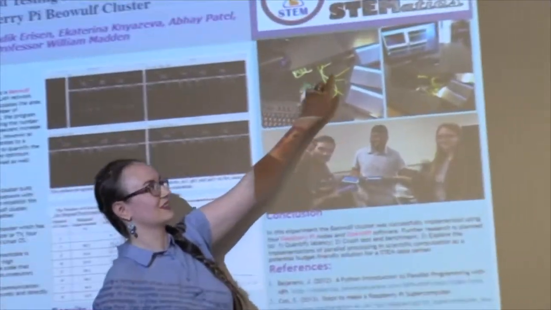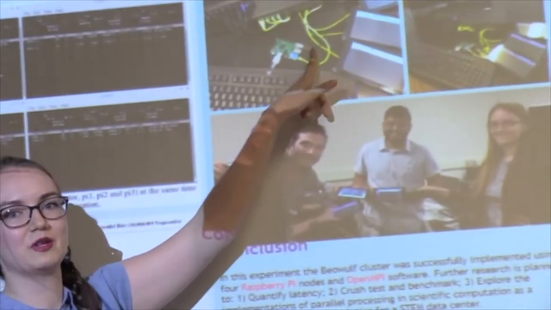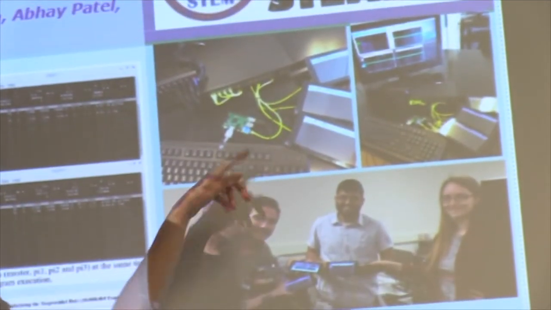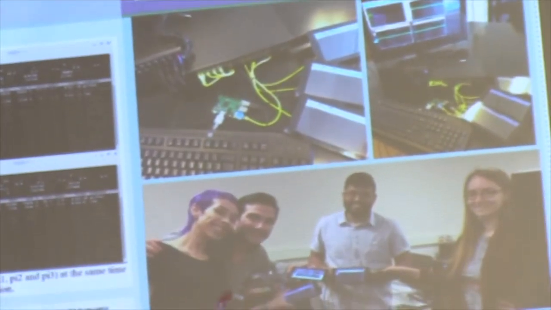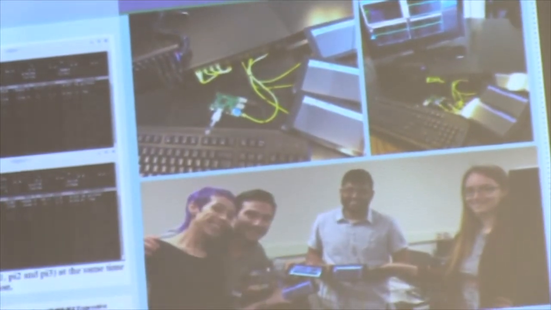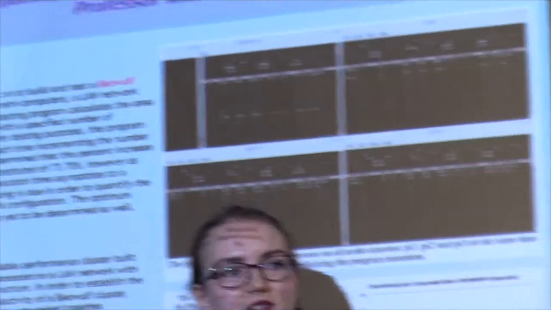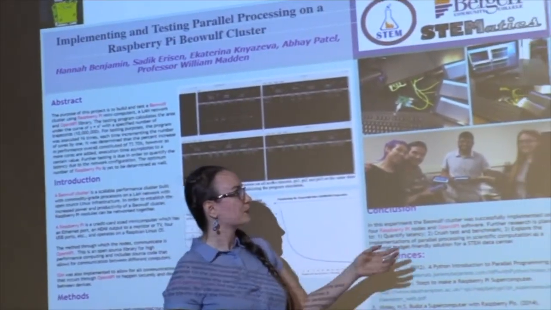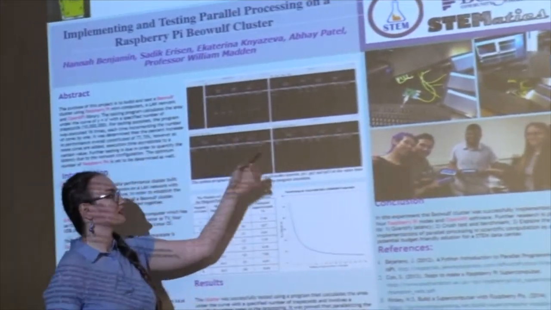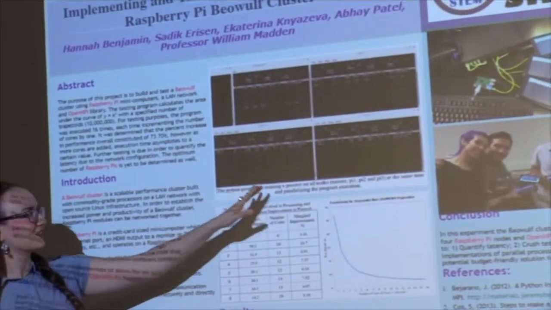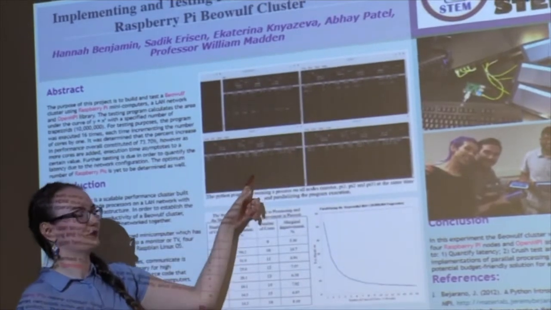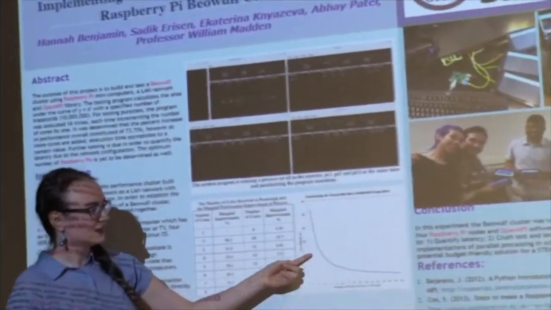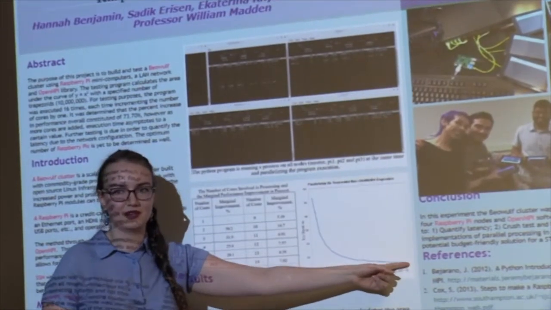This was our cluster last year. There was only four Raspberry Pis connected to a LAN switch. This was the master node and it was sending out the instructions to all the other nodes to basically parallelize the code and to get better performance out of it. So you can see it on the screen here. This is all four nodes running one and the same program at the same time, and as you can see it decreased the time of processing greatly.